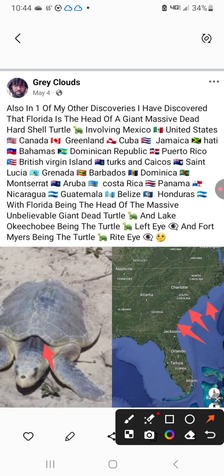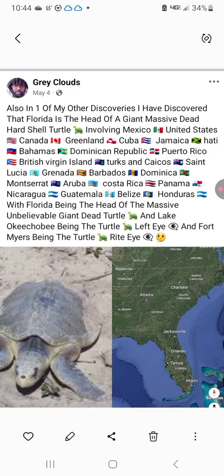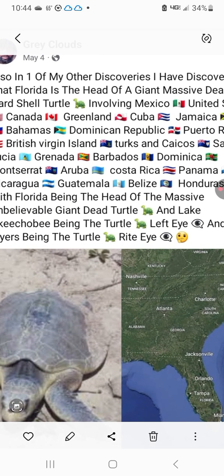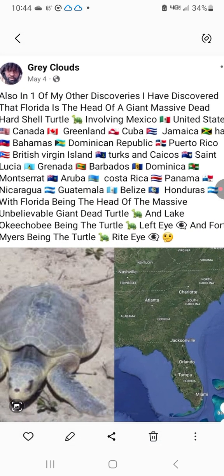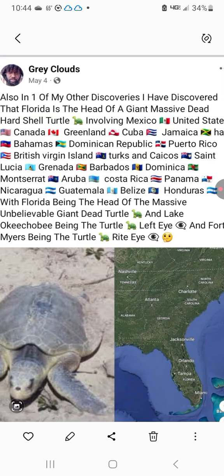And if you look at the shape, it's almost identical to the shape of the state. Well, I can't say that because I think maybe the humans drew out Georgia. But look, that would be Georgia. The little one right on the side of Georgia would be South Carolina. Oh, hold on, I got a better idea, y'all. Wait a minute, let me zoom in just a little bit. Nope, I can't do it like that. This is good enough. Maybe like right here.